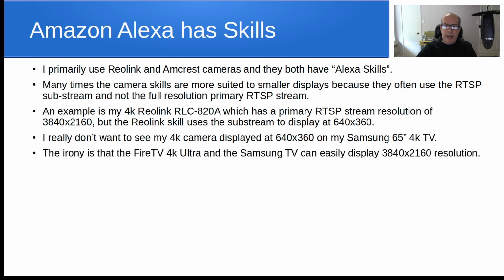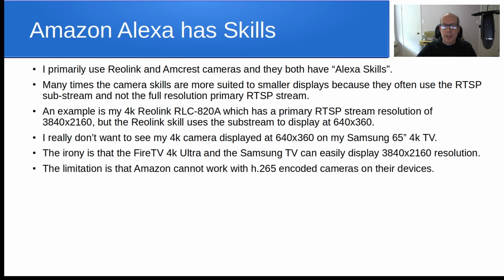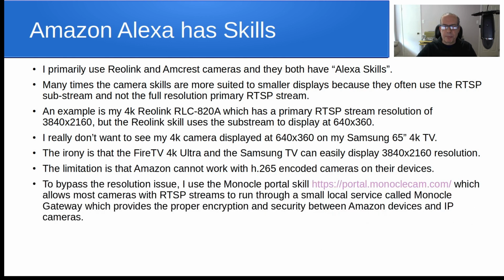The irony is that the Fire TV 4K Ultra that I have and the Samsung TV can both easily display 3840 by 2160 resolution. The limitation is that Amazon cannot work with the H.265 encoded cameras on their devices, and the camera skills and the ability to show cameras are all limited to H.264 encoding.